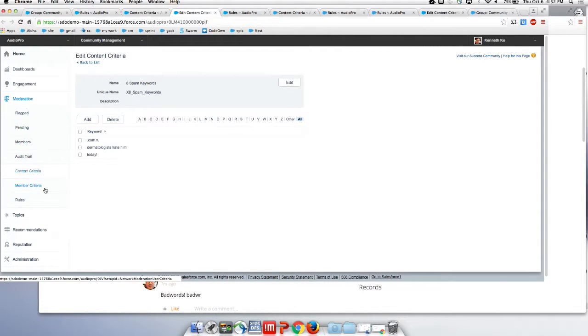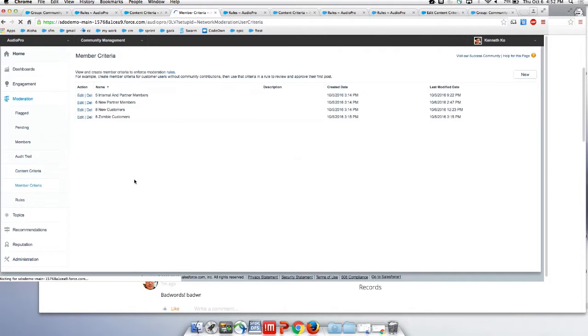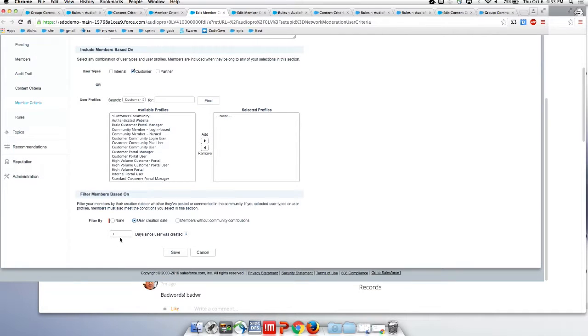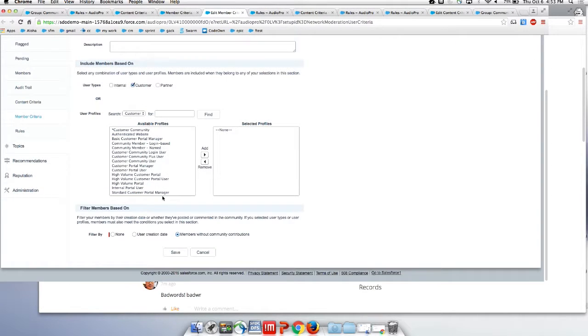So fortunately for us, spammers tend to fall into a particular kind of profile. Especially for self-registered communities, they typically will come in explicitly just to post spam. They'll be relatively new users, so we can create a member criteria that captures users who are customers specifically, who have been created in the last 3 days, or you can also capture customers who have never posted before.